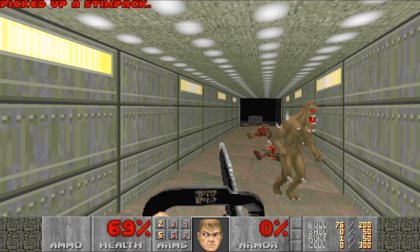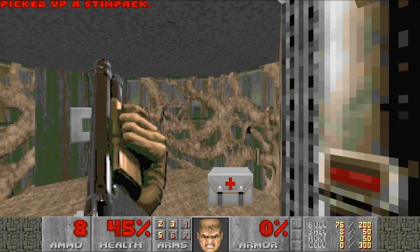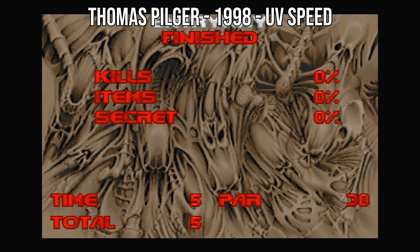Playing Doom without monsters just doesn't feel the same. But in terms of movement, this is seemingly the most precise Doom speedrun ever completed. It goes without saying that the run's short length makes it easier to get a perfect run, but still, the run is essentially flawless. You are about to see two runs of 4 seconds. One is legitimate, one is not. Good luck.